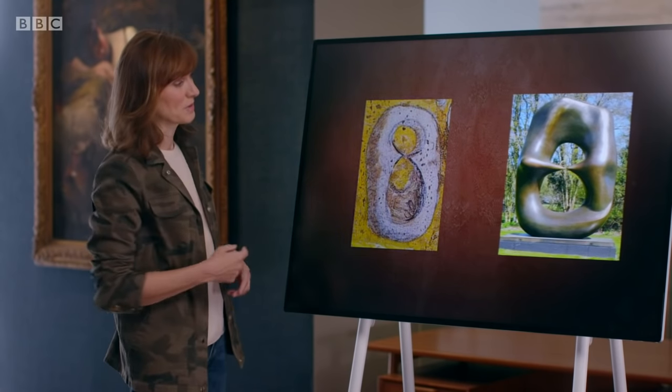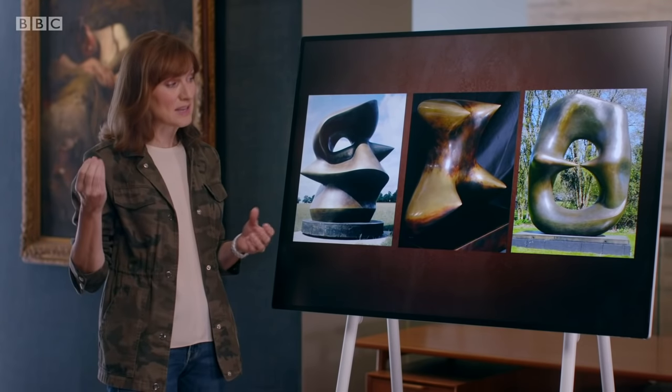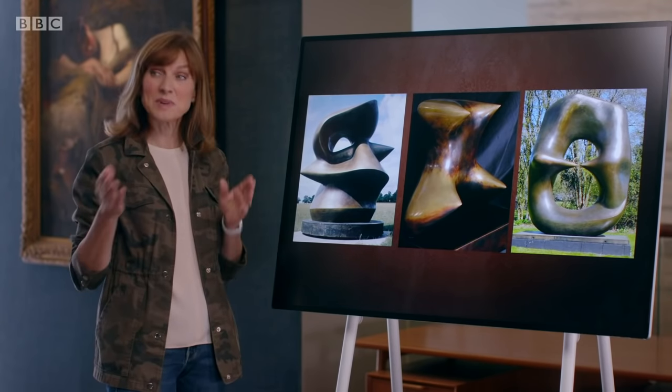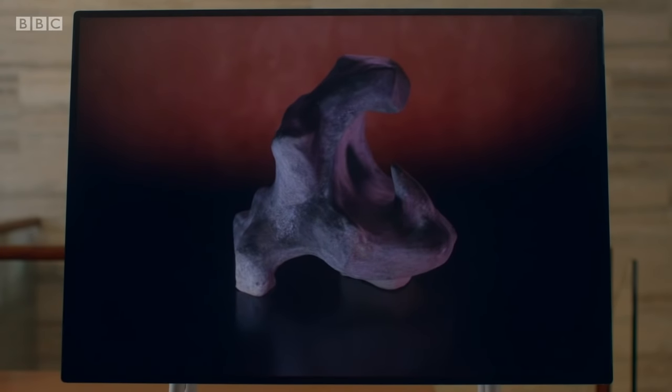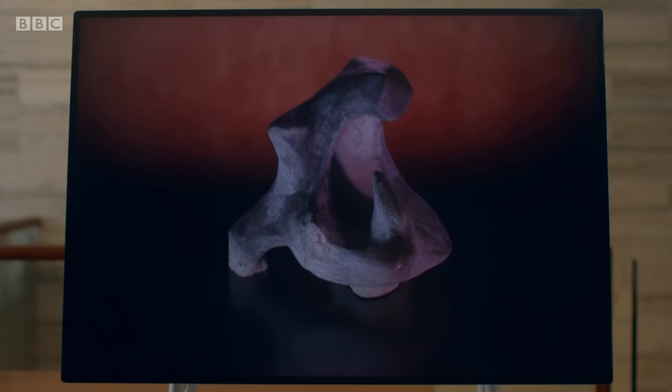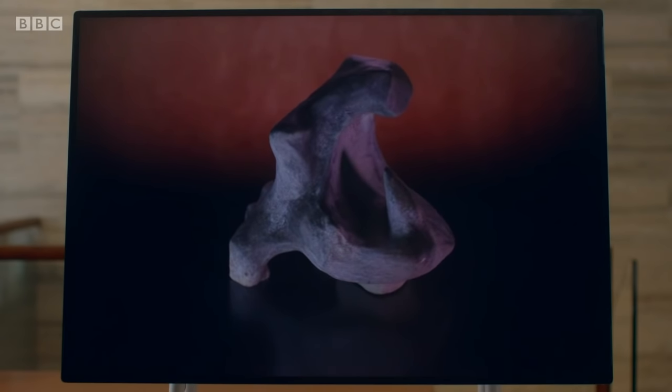Well, a whole series of them erupted, because look at all these. Again, these are all late 60s, all with these distinctive points. And that raises the question, if Barbara Neal's piece is by Henry Moore, is it from 1940, thereabouts, or from the late 1960s? Well, it could, of course, be 1940s, but it also has, I don't know, a slightly later feel to it. It feels that it dates from the late 60s, when all of these points were pushing up through his art.